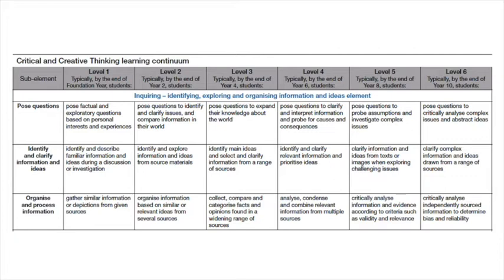But you can see as it gets more complex, level 6 is about posing questions that critically analyse complex issues and abstract ideas. Rather than pointing to a physical thing and saying, what is the name of that thing? That's a fairly basic question. An abstract idea is something that can't be seen, like feelings or tensions or conflict. What is the cause of this conflict, or what are the motivations that underpin this conflict? That's a really complex question about something that actually can't be seen. There's a difference between these things, and this is what I want you to really recognise.